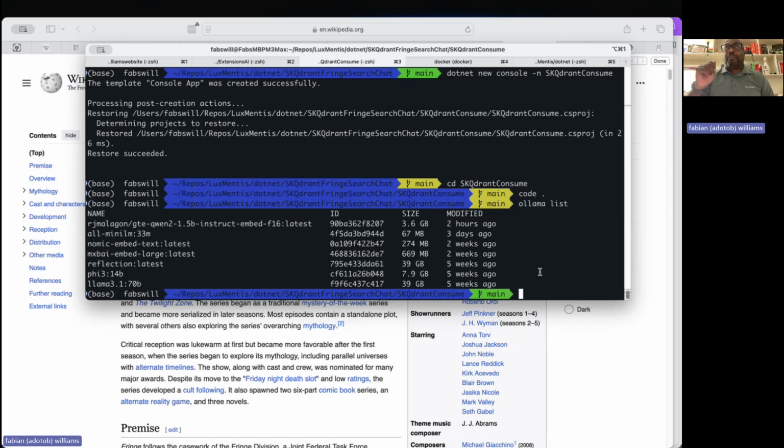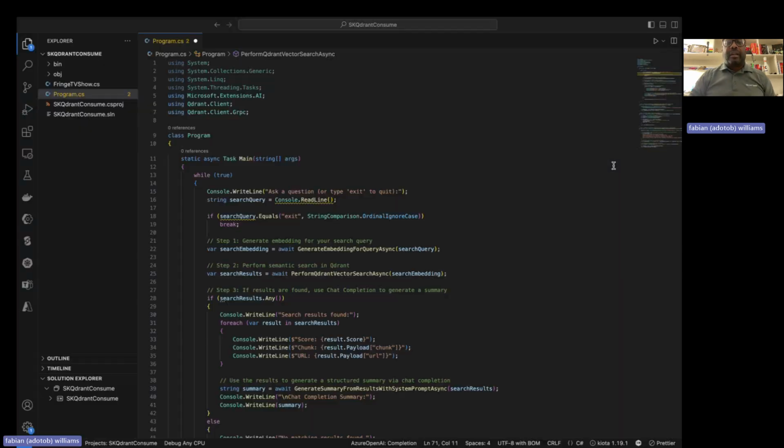But you get it performs better with lower dimensions, obviously, but you don't necessarily get the nuances of a semantic search unless you have higher dimensions. So that's one thing to consider. The next thing I want to do is actually go over to here now and talk to you about how I made it work.